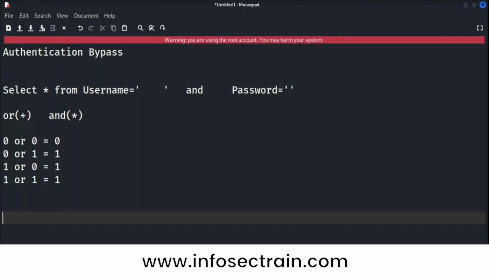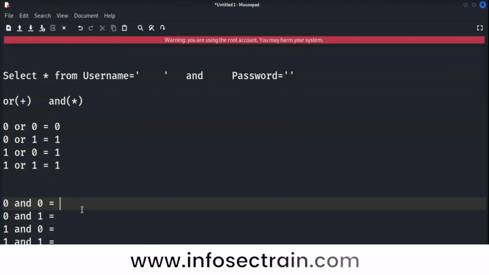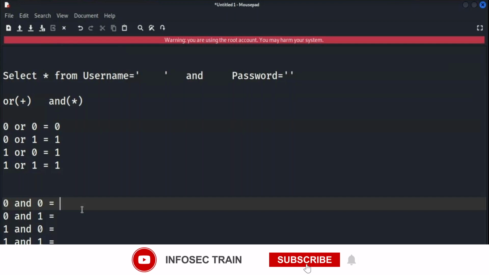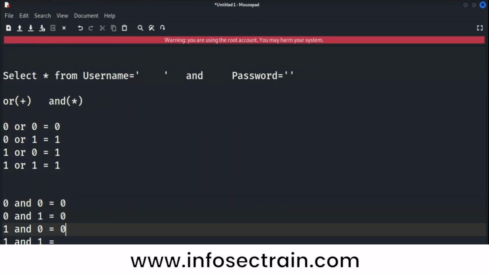See, in our gate, we take 0 as false and 1 as true.